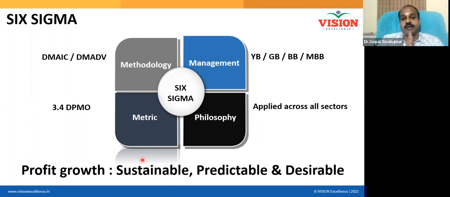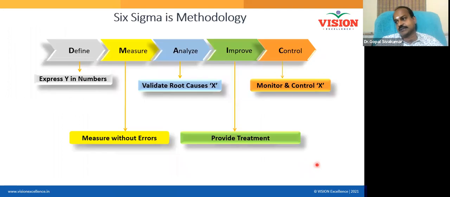Your customers will be happy. Your employees will be happy. Management will be happy. Everybody will grow in the ladder. Six Sigma gives the desirable result. Whatever target you fix for the next 3 years, the company will achieve it in real time. Any goal, any target you fix over a long term is called a long-term goal, otherwise called a strategic goal. Strategic goals are set by the top management, which are generally long-term, and such long-term desires can be fulfilled through Six Sigma initiatives, Six Sigma projects.